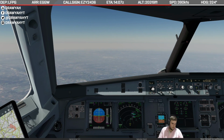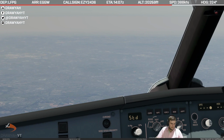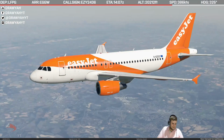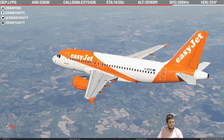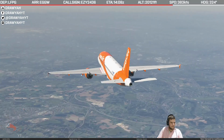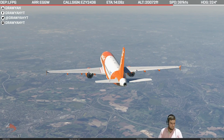So in front of us, we've got London Heathrow Airport coming into view now. As a result, frame rate's really taking a beating now. London, no matter what sim you're in, I don't even get why it's slowing down so much, because in theory it should be running a lot smoother than Airbus FS. There's no reason for it to be slowing down this much. Very peculiar.